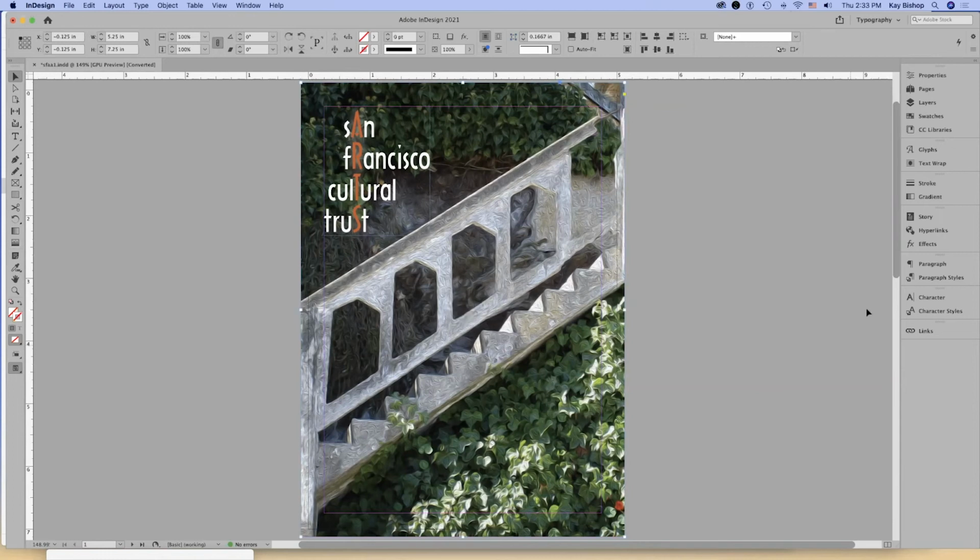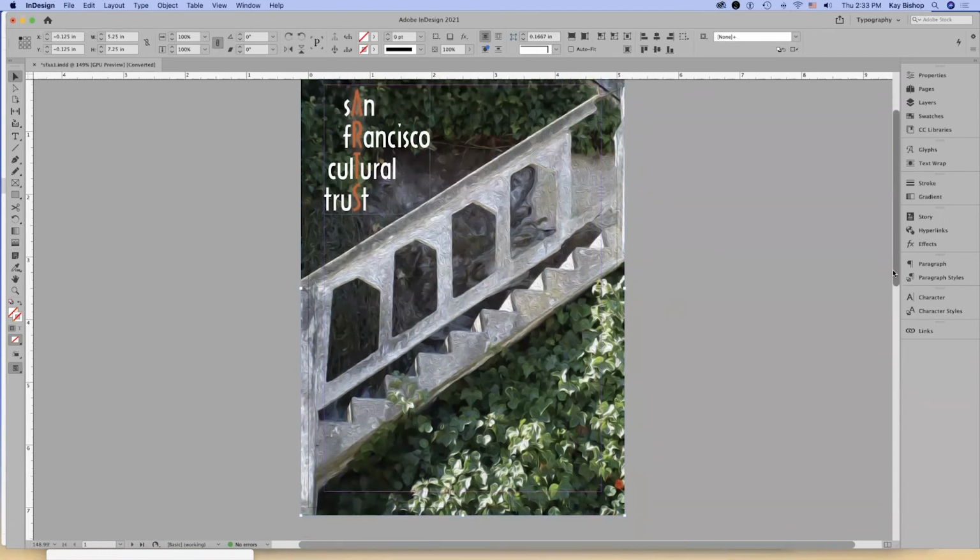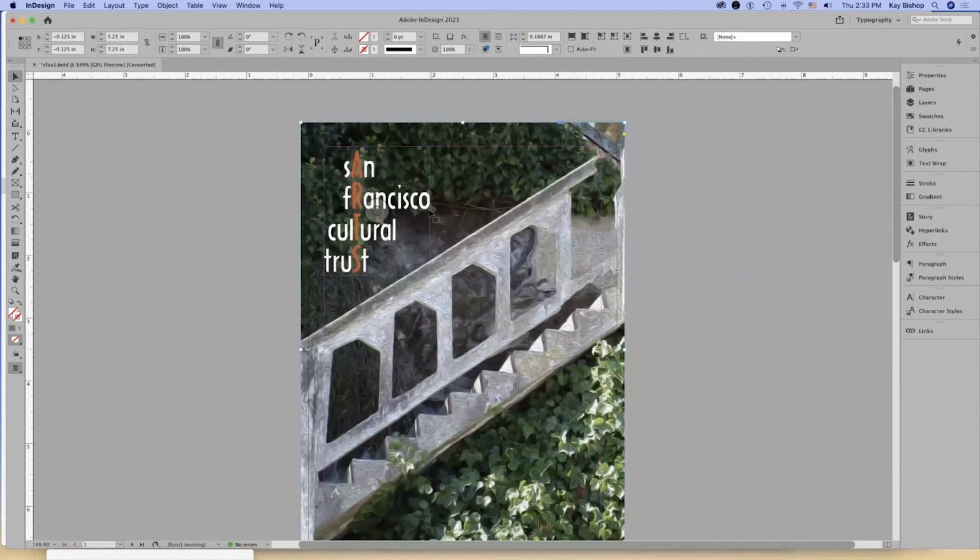You can see the bleed margin. We'll talk more about what bleed margin is later on. And you can see that framework. Well, you may not want to see that framework. You may want to see what this file looks like without all those frames.